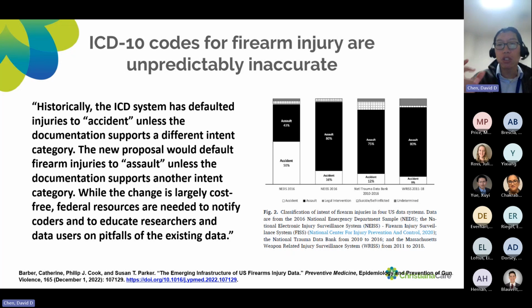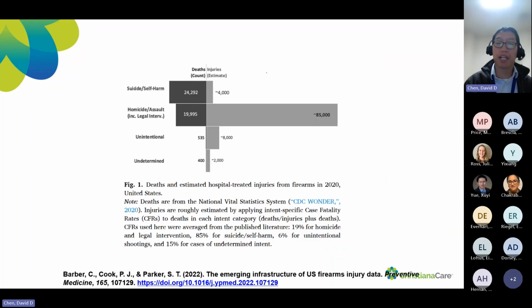And where it looks like it's only 43% assault, but in more recent investigations into these coding anomalies or coding issues, we find that a lot of those that are initially described as accidental are probably assault according to that stricter definition. Right? It's just that there isn't a manual abstraction or a further investigation process in place to vet that, because most people who are injured by firearms actually survive.